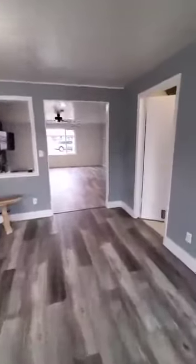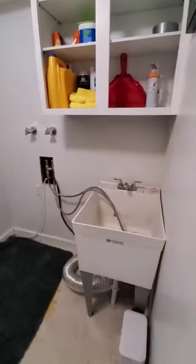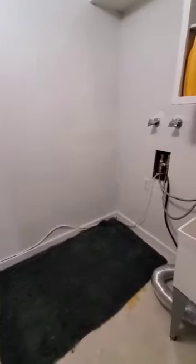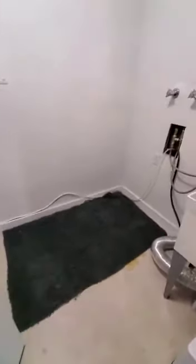But before I head in there, there's a little laundry and mechanical room right here. The layout's a little bit funky. You've got a utility sink here, but this is where the dryer is supposed to go. So the dryer vent and plug are behind there. You've got enough space, you could put a dryer and the washer right here. You just have to have a longer cord, and it would probably feel a little claustrophobic when you walk in, because there'd only be maybe 30 inches between you and the washer and dryer.